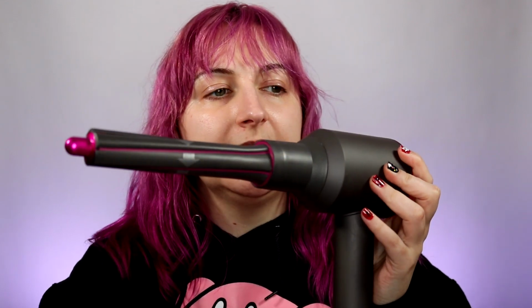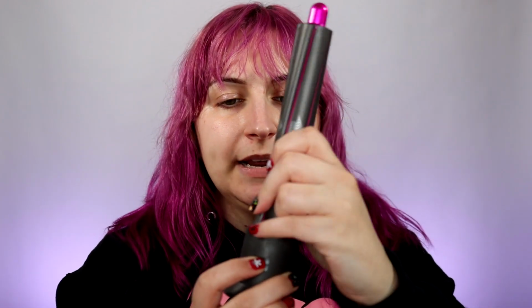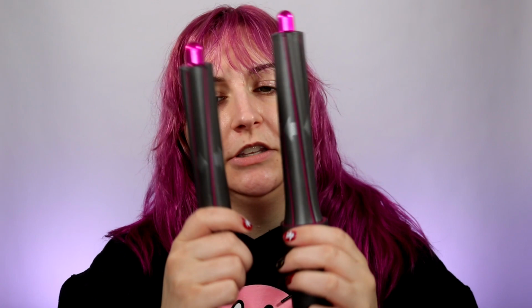What you do is that it's magnetic, so all of the attachments for the Dyson magnet onto the actual hairdryer itself. This has a lock button, so if you need to change the attachment, you can simply change it. Unlike the actual Dyson Airwrap, this doesn't go in different directions. You need two different ones to go in the direction that you need, but it does have arrows to help you. So we're going to do full heat and I think full air. I don't exactly know how this works, so we're just going to have to test it out.